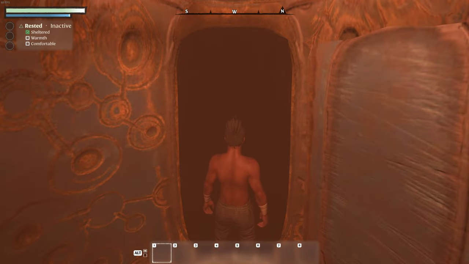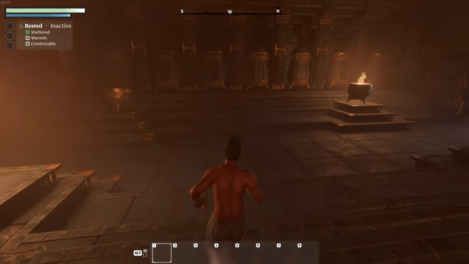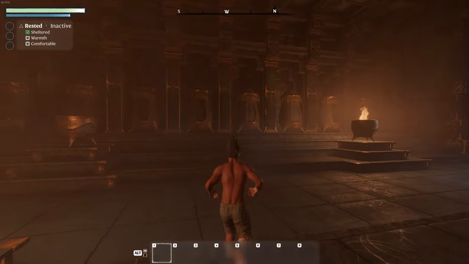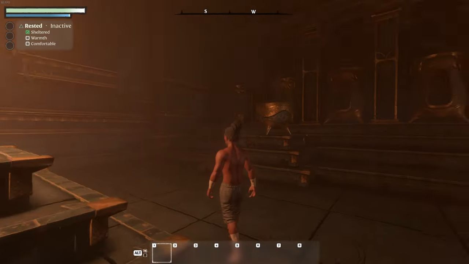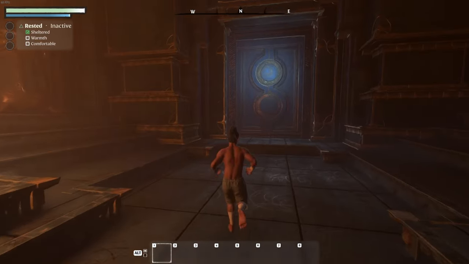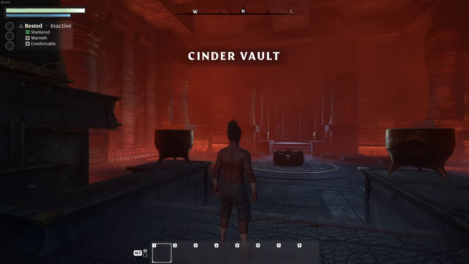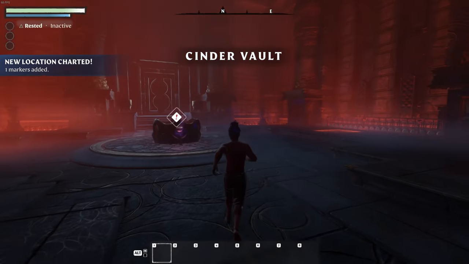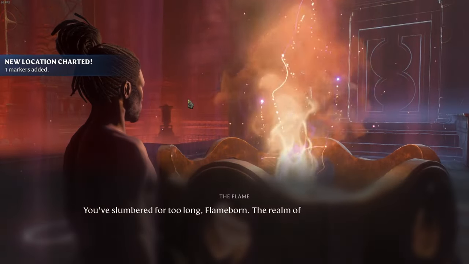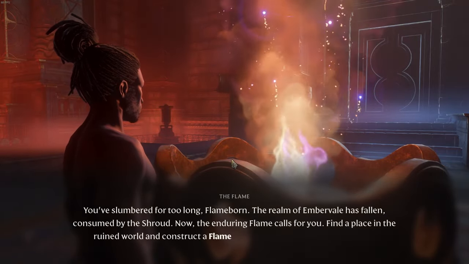Wow, that's really, really intense. I like it. Okay, so if you play with other friends, they'd probably spawn next to you. So, rested. Okay, sheltered. Right now we're in the shelter. Warmth and comfortable. Okay. Let's go this way. Look, guys, it looks so beautiful. Cinder Vault. Consume Flame? Whoa.